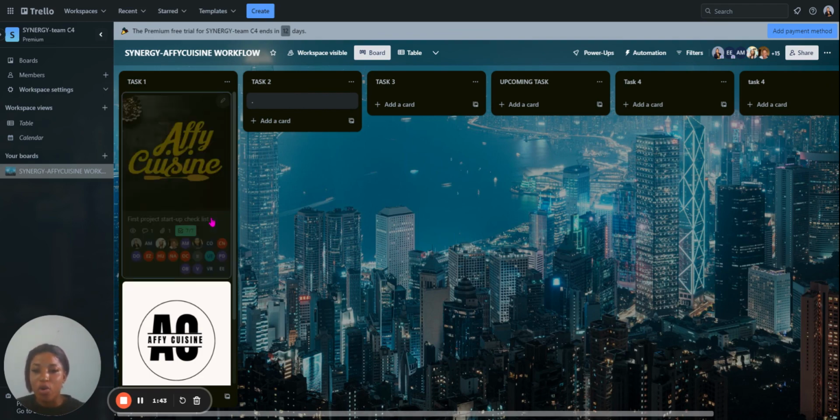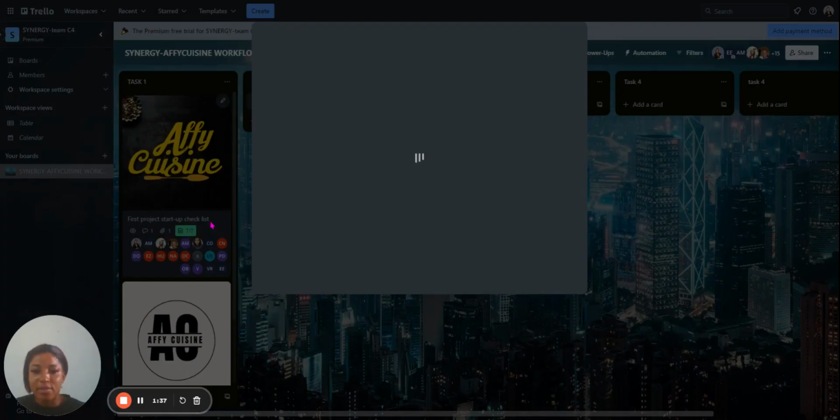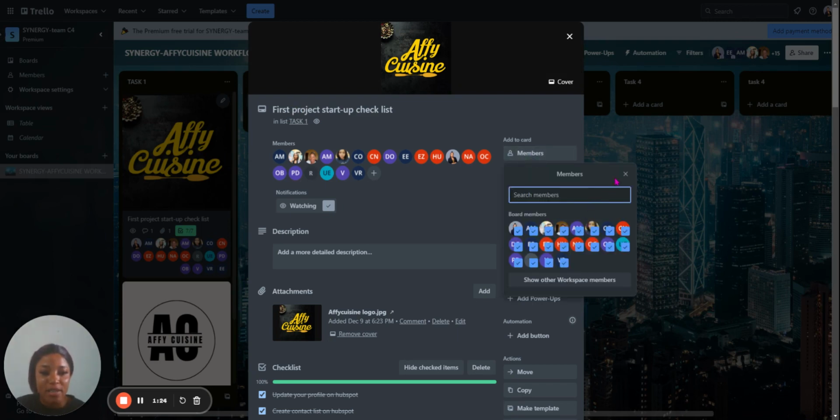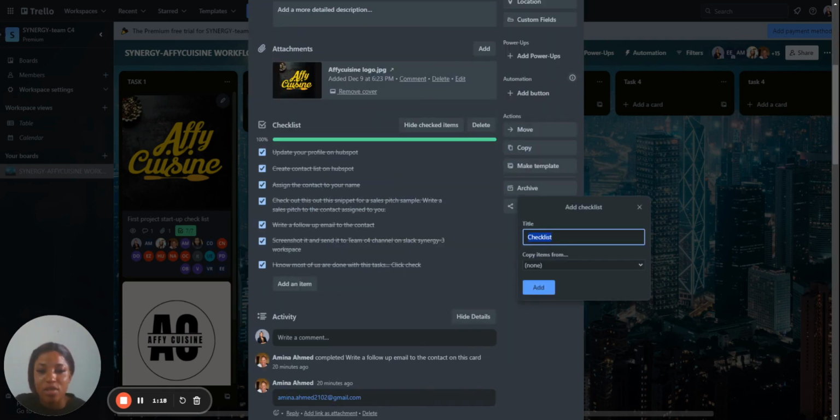So let's click on the task for more details. Under the card, you see the name of the card is First Project. You can see the members. This is the option to add members to your team. As you can see, I already added members. You can add a label and a checklist. A checklist is the list of tasks that you want your members to perform. As you can see, they're already done with the first tasks assigned to them, that's why all of it is marked complete. You can add as many task items under the checklist as you want.